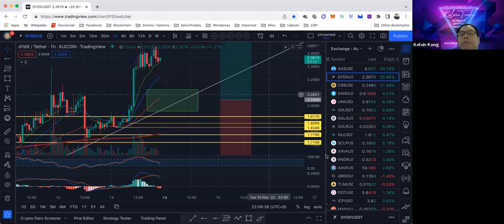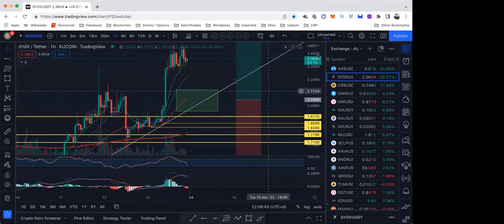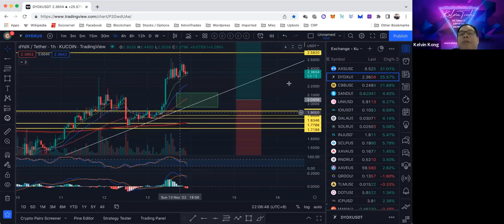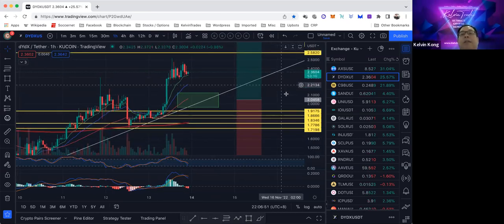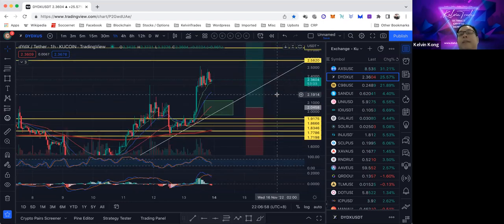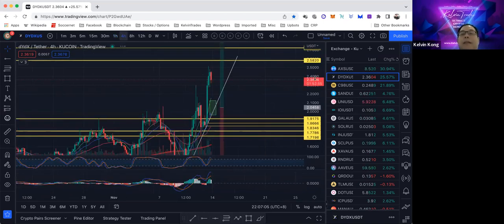I hope y'all jot down the numbers. $2 and 1.7. Or best, y'all draw the same thing as I draw on your chart. So you look at your chart. Okay. That's the best. That's how y'all learn. Thank you, Kelvin. You're welcome.